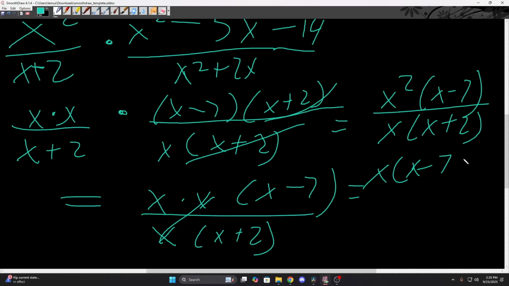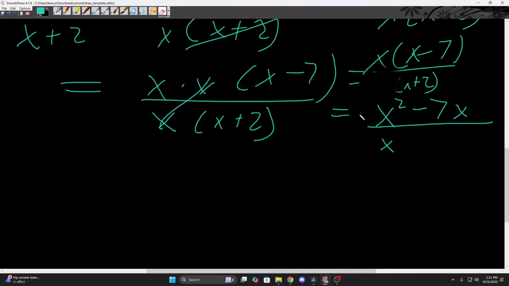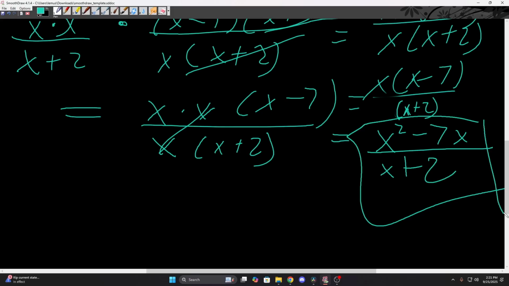So then you're ending up with, your answer should be x squared minus 7x over, let me see this, hold on, it's x, and then, hold on, my bad if I couldn't explain this one well. I mean, there's like other ones as well, like of the same problem, so I'll be able to explain it better. So then that would just leave you like this. This should be your answer.